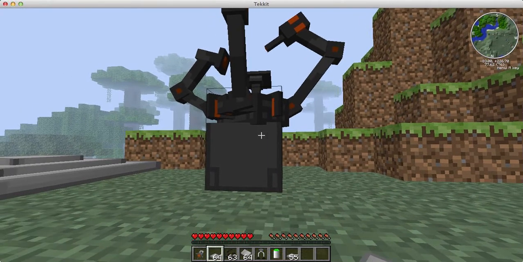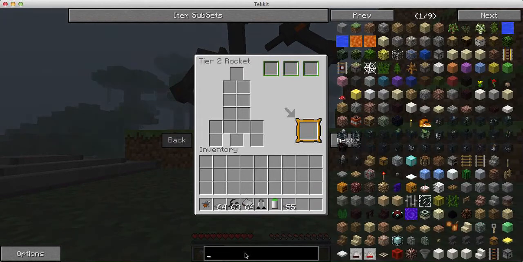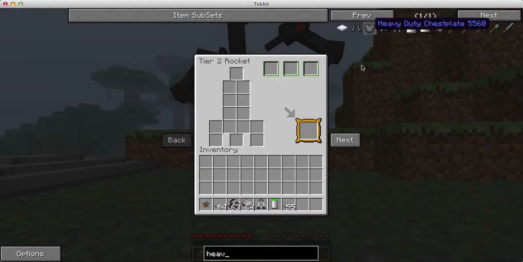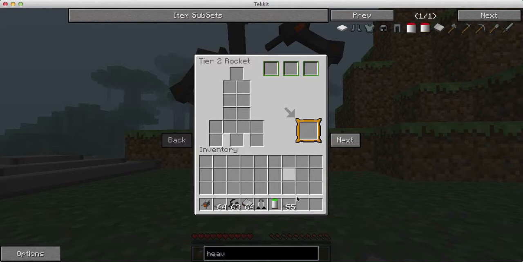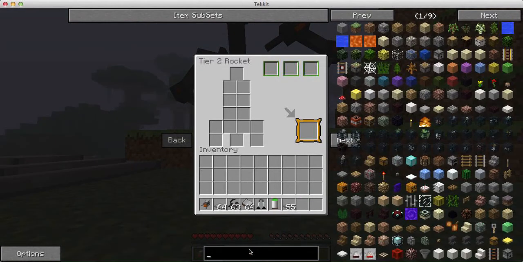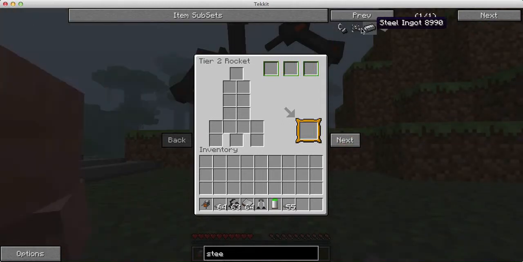And now there are some things that you need to put into there, like heavy duty plating. And to craft this heavy duty plating, you are going to need invar ingots along the top, copper ingots along here, and tin ingots along here. And tin and copper you can find naturally generating in your world. Steel is one of those ingots that you have to craft.